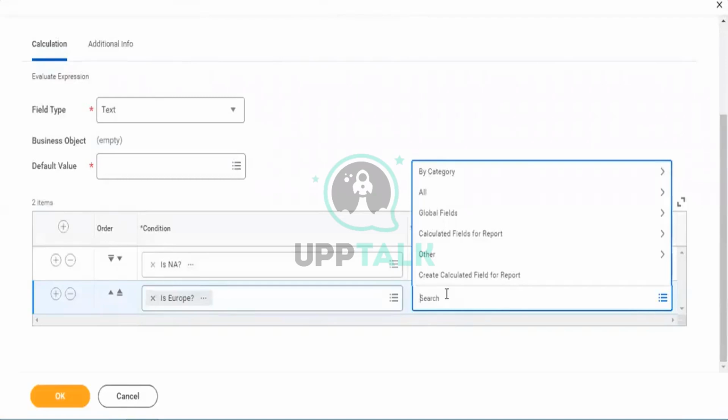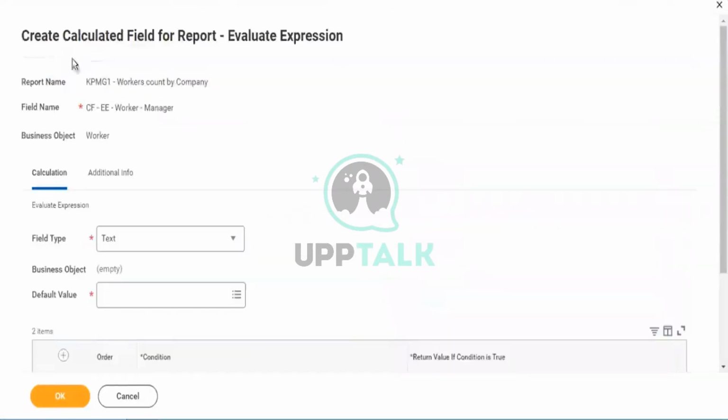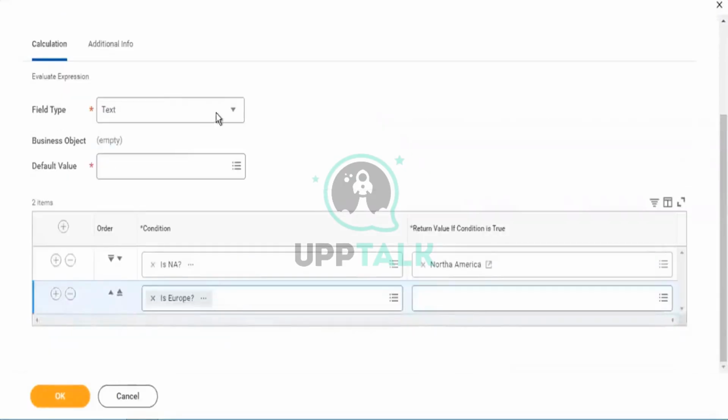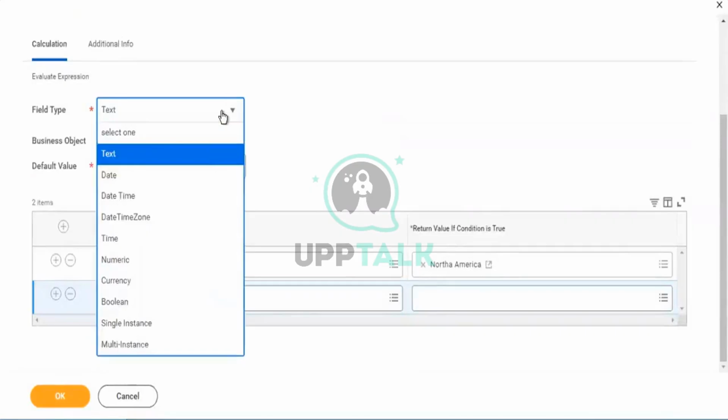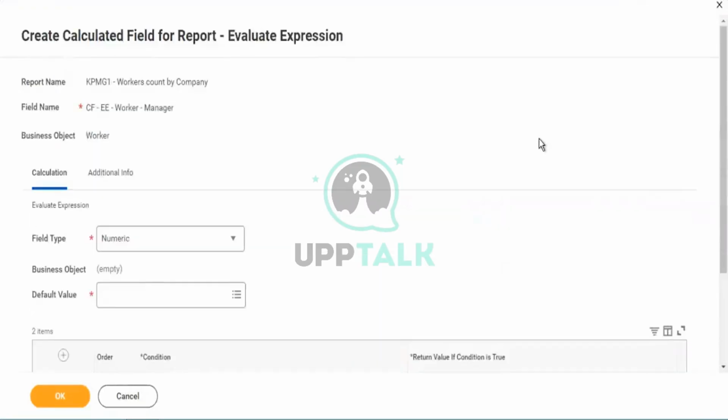All right. When is evaluate expression relevant? When we want, for example, to return a different field type, for example, numeric. Now here is my requirement. If the person is a manager, then I want a count of managers and non-managers, right?